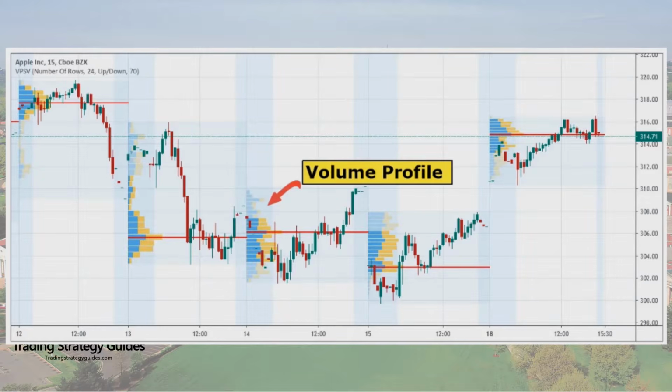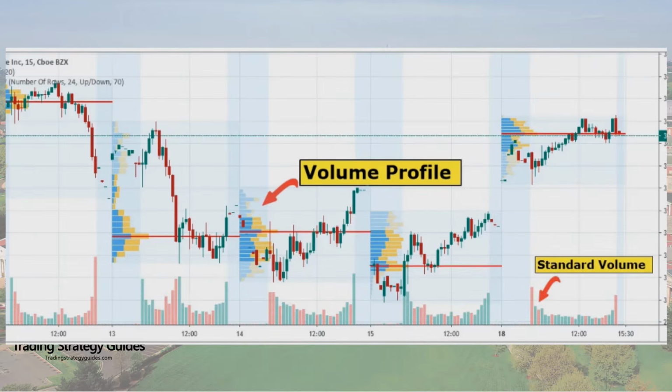The volume will be placed on a horizontal scale rather than at the bottom of your charts where the standard volume indicator that I hate so much is displayed. You may remember my rant about someone deciding that it was a great idea to put the vertical volume bars in the same window as the price candles, so they slam into each other and confuse everything, right? Once again, I digress.